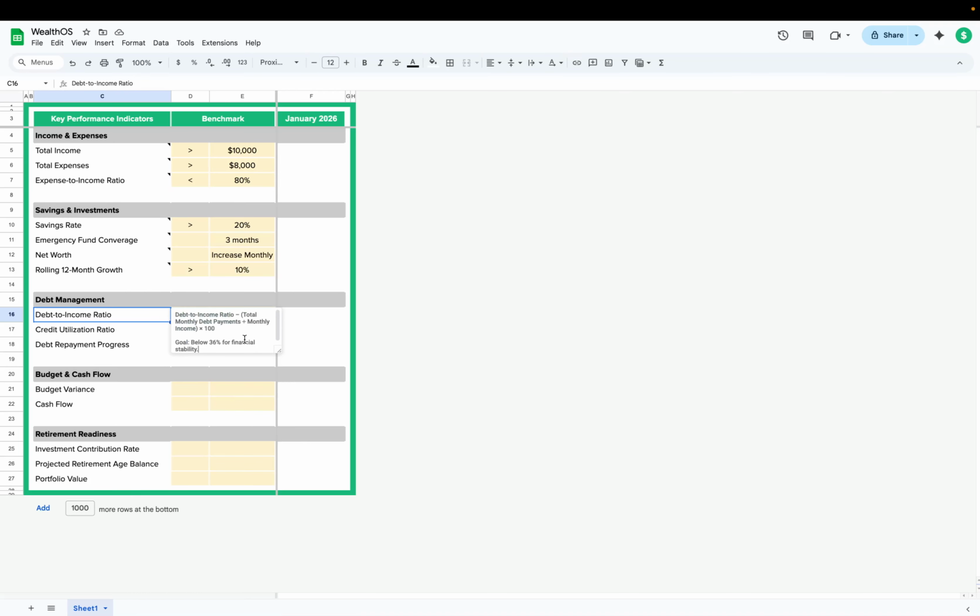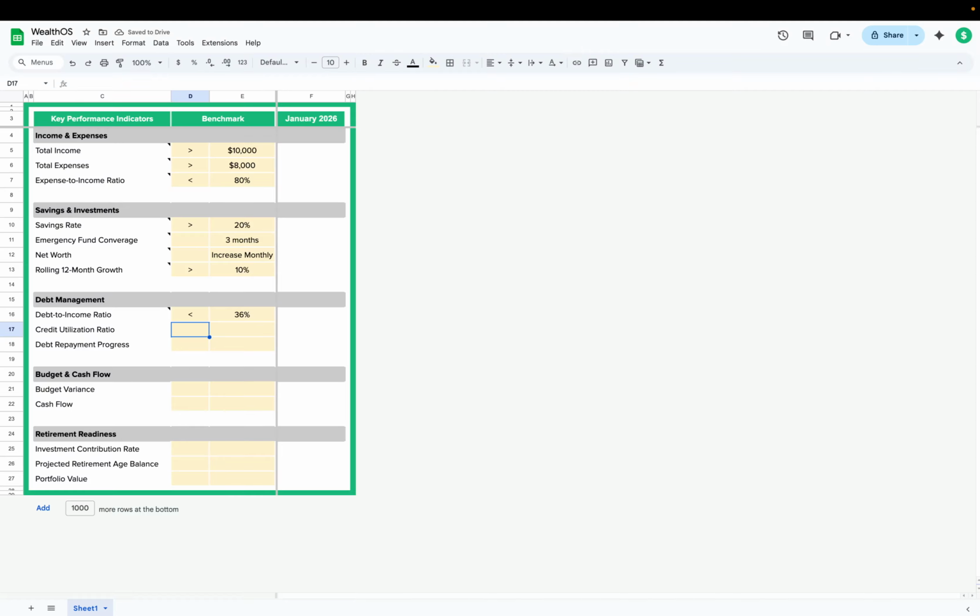Here's our note. So the debt to income ratio is your total monthly debt payments divided by your monthly income, and you multiply it by 100. And you want to keep all the money you're putting towards debt below 36%. This is what will help you be qualified for a mortgage if you're looking to buy a home. That's kind of what most lenders are looking for on a mortgage. So let's say our goal is below 36%. So let's put in 36% and we can match our formatting.